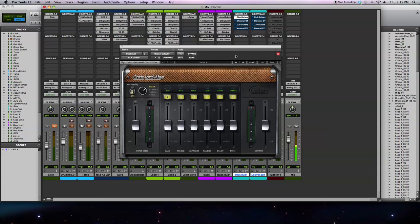Let me give you some idea about how these plugins work. Each of them has an input sensitivity or input fader control, and you use that to change the volume of the signal that's coming into the plugin. All of them also have an output fader, and that's how you control the volume that's leaving the plugin. Then they have some other different kinds of controls in here, but I'll talk about those in a second and show you what each of them does.